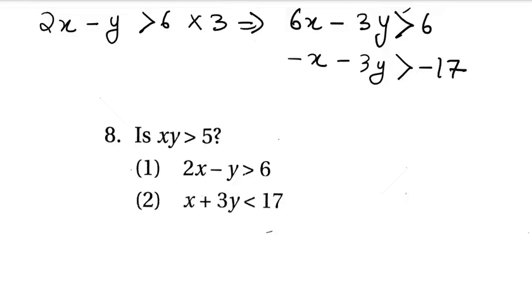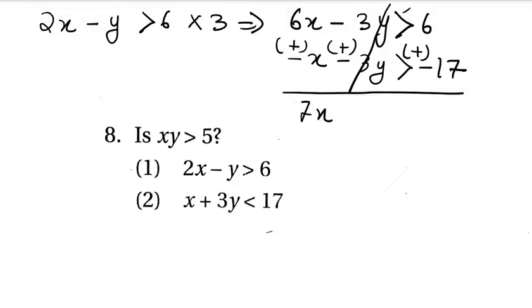So if I can do this, then let's find the value of x from here. So this is a positive, this is a positive, and this will be a positive. Like normally you do simultaneous equation. Cancel this out. This is 7x greater than, so add it up, so that is giving me 35. It's going to give you 18. So now you have 35. That implies x is greater than 5.